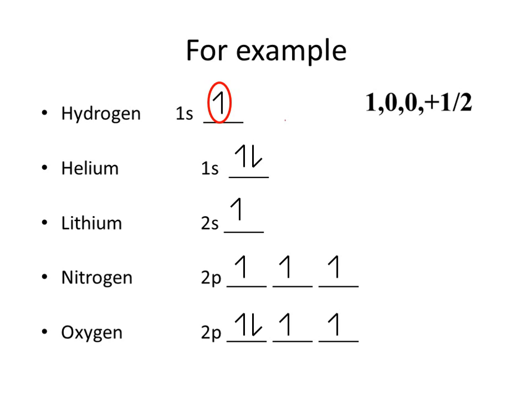If we take the second electron, which will go in for helium, this electron is in the 1s level in the sole orbital in that 1s level, so 1, 0, 0, but this time it's spin down, therefore the address would end in a negative 1/2. Notice if we had done the other electron in the helium, the spin up in the 1s, its address would be identical to the one that we had for the hydrogen. But that's okay, because they're the exact same electron, so you would expect them to have the same address.